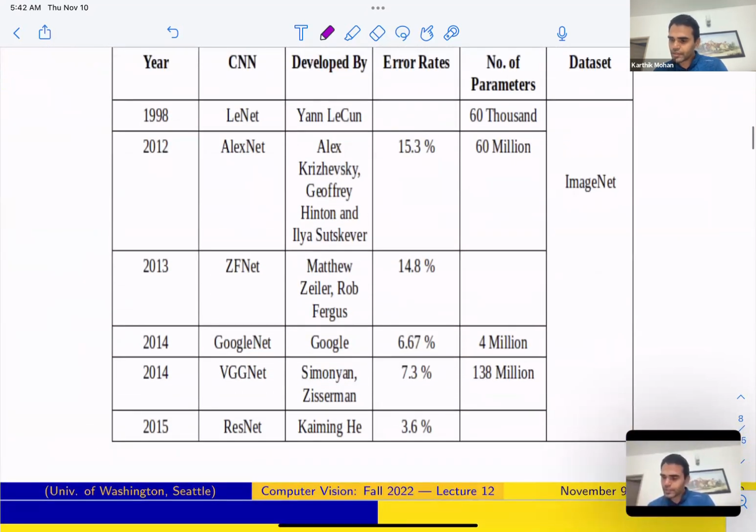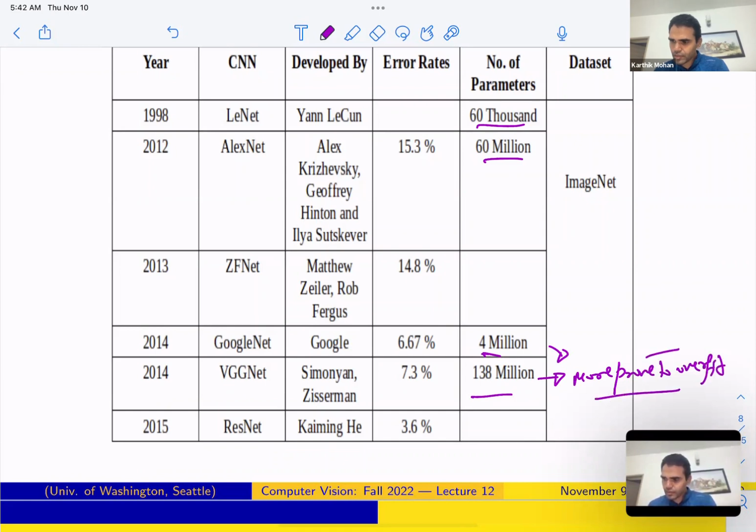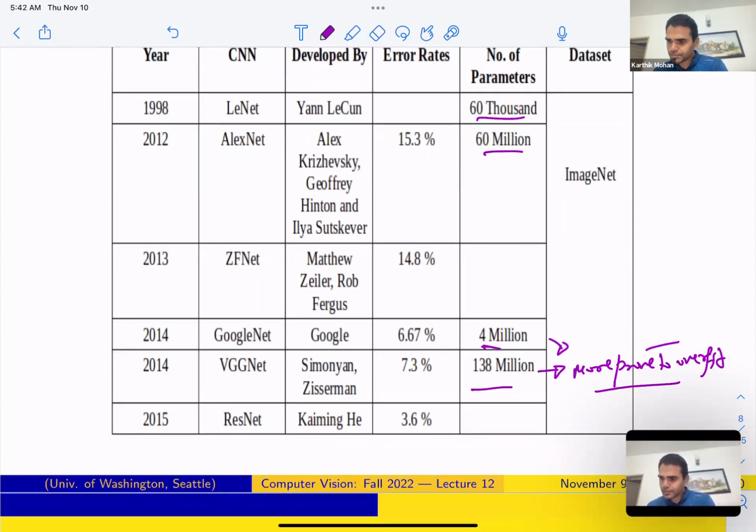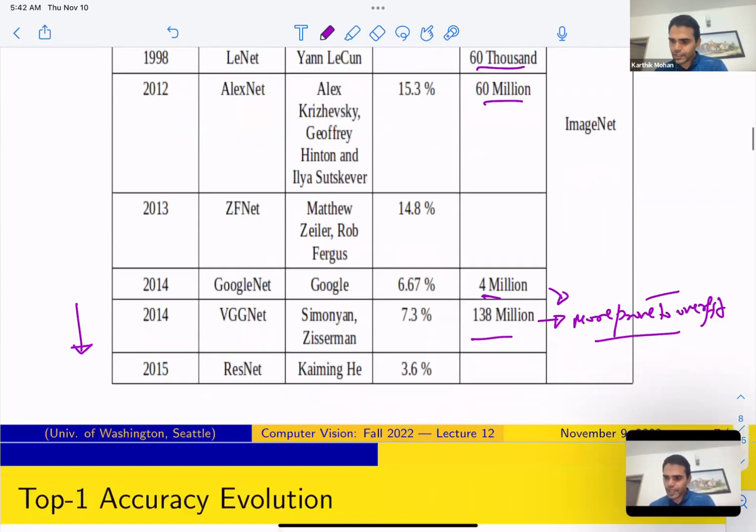And you can also see the number of parameters changes a lot between these different models. Fewer parameters is better because it takes less time to train and also less prone to overfitting. For instance, VGG might be more prone to overfitting than GoogleNet, right? So the number of parameters does matter. And yeah, as people have gone through the challenge, they do better on the error rate than the previous year. So there's always some improvement happening.